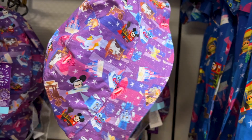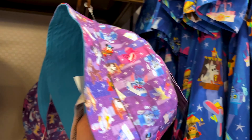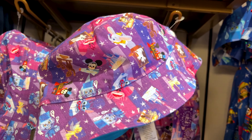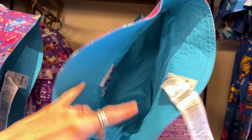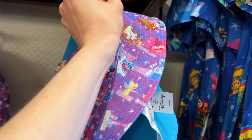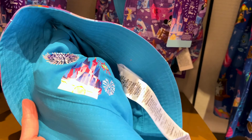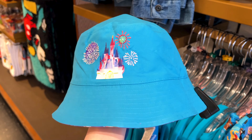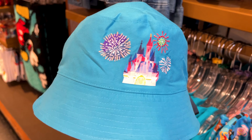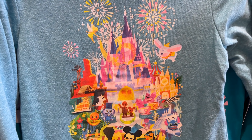From the same print as the ears, they have a bucket hat with all the characters on the Magic Kingdom rides. It is gorgeous, and on the inside it's blue. Wait — I think it's reversible. It is $35. The reversed side has the castle with fireworks and there's embroidery on the fireworks. This print here is even more crazy beautiful — this is a hoodie with even more elements. Look at Orange Bird! More characters, more rides, and Tinkerbell at the top. It's a blue hoodie.